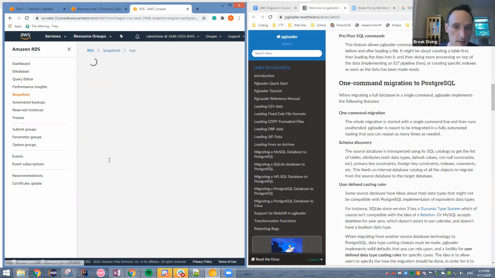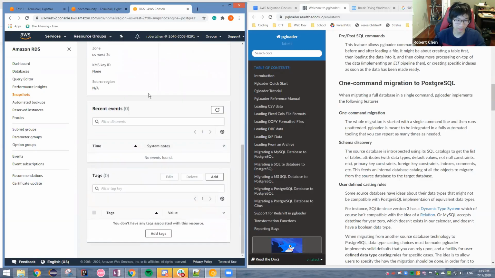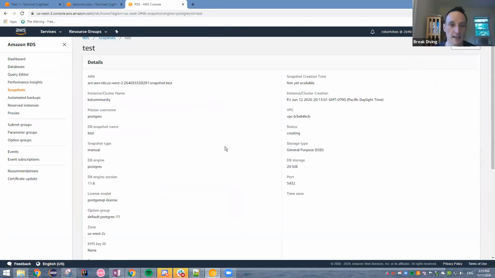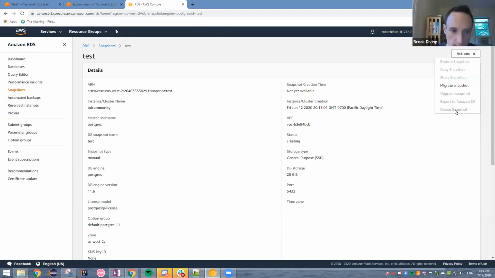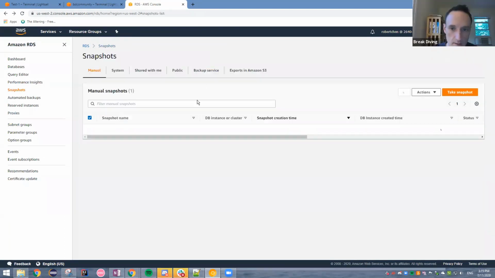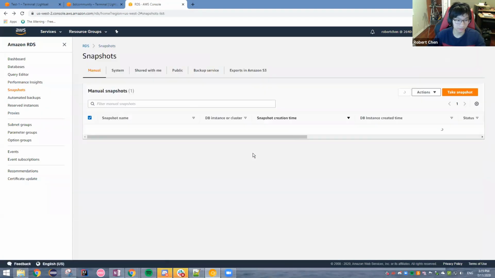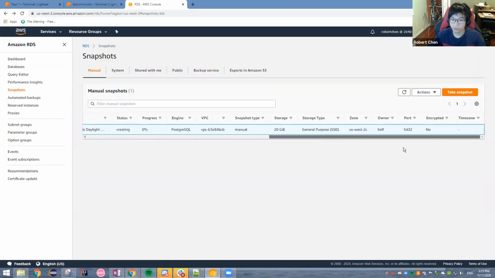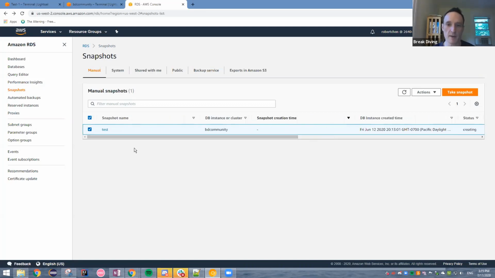How would we download it? I think it's taking it right now, but once it finishes, oh, it's not done yet. Yeah, we'd be able to download it and then. Does it tell you the size of it here? 20 gigabytes, I believe. I'm not sure actually. I have to do more research into this, but it says progress 0%. It's creating it. Okay, so maybe we could come back to that in 5 minutes.